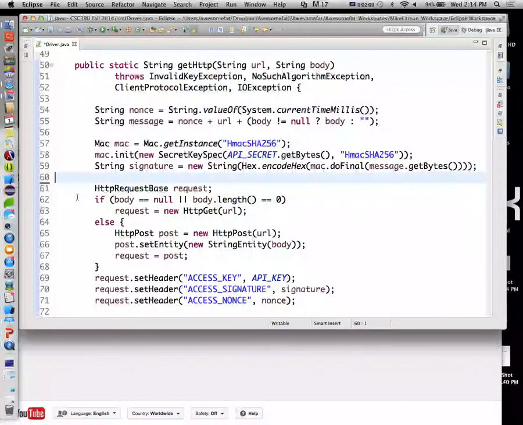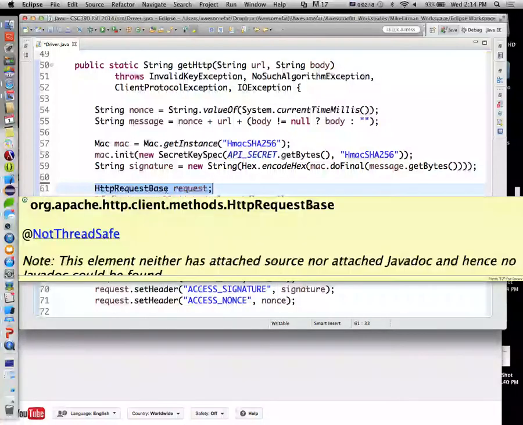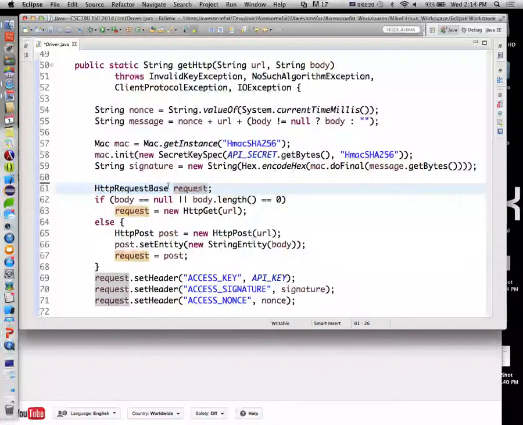So now we're going to build our request to talk to the server. We're going to build an HTTP request. HTTP is Hypertext Transport Protocol. It's the web language. So we're going to build a brand new variable called request of type HTTP request. Then we need to set a couple of variables.